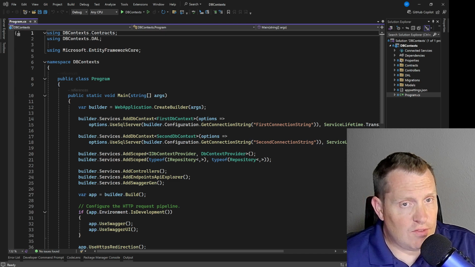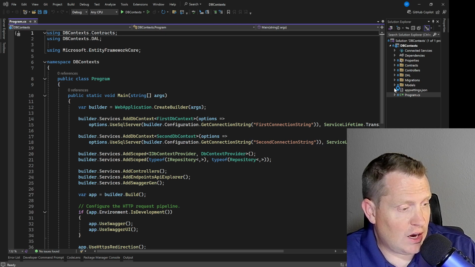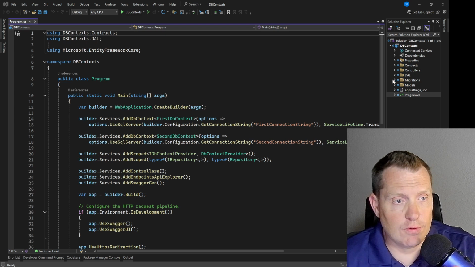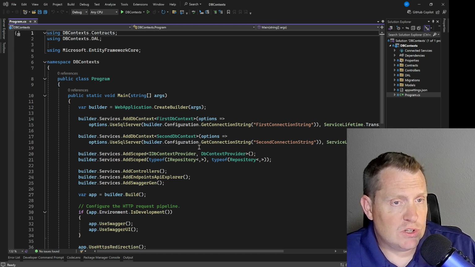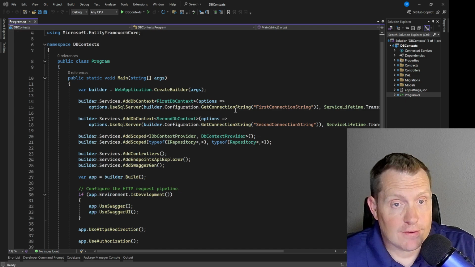Okay, so we're going to dive into this code here now. So again, as always, make sure that you download it, because there's a lot of different code here. I'm not going to go over the entire thing today, but we're just going to go over the most important parts. Now, the best part about this is that this all runs.